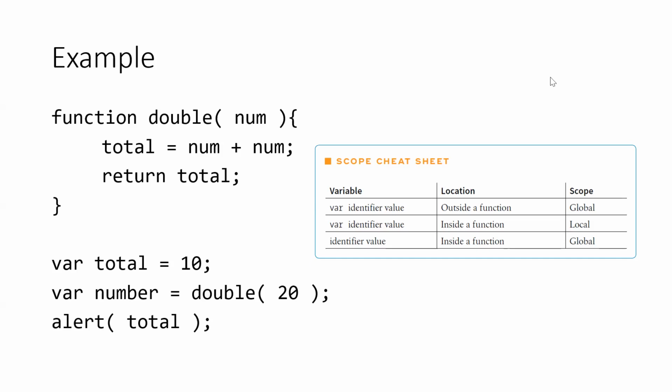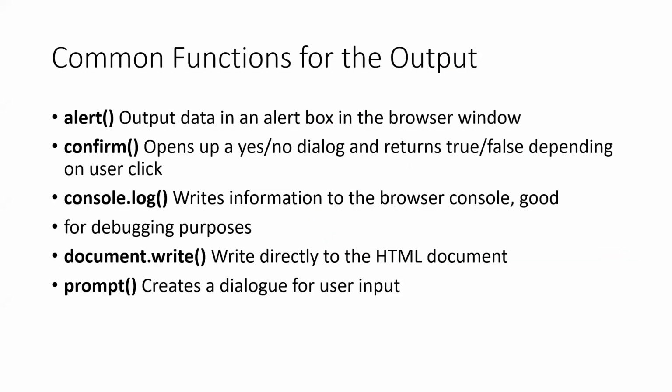Right. Okay, let's move to the next one. Now, what we talked about earlier is like the basics of JavaScript syntax. Now, let's look in more detail at how we can output things. So far we discussed the alert function. We will have an alert box in the browser window, right? Confirm, you have a yes and no, okay, cancel button.